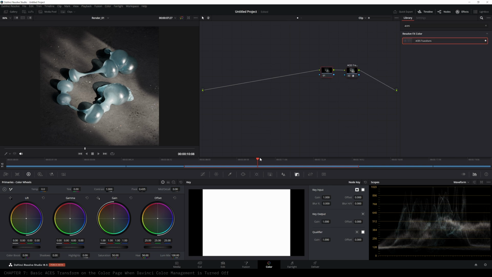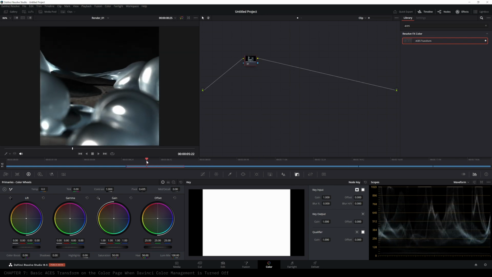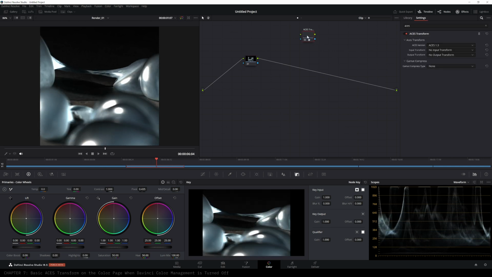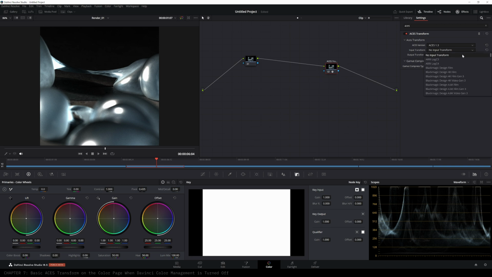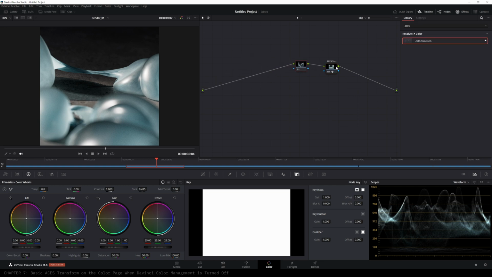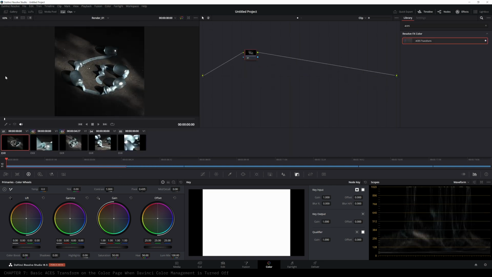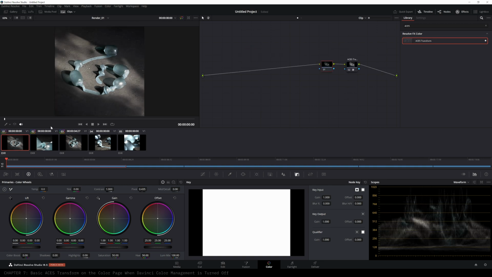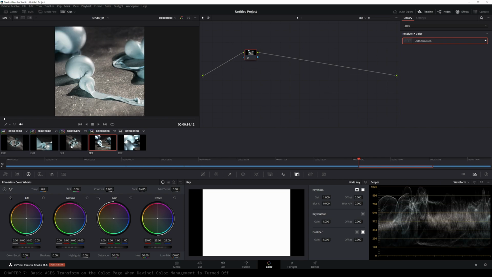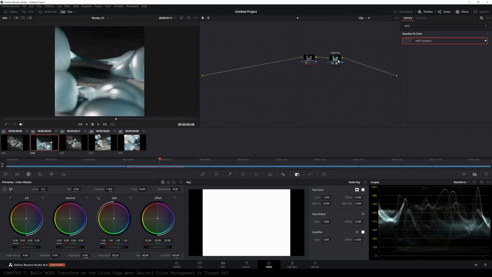So if you noticed, I did this on this clip. If I go to the other one, it's not looking so great. So I can do the same thing on this clip, drag in an ACES transform, drop it in, same deal, ACEScct, sRGB. Now I could do that for every clip. I could go to clips, and if I did it on one, I could select a clip that has no extra nodes on it, and then middle mouse button on the one that does, and it will apply that. So I could do it kind of manually, click on the one that has it, and then click on the one before it. And now I've gone through all of these and added the same nodes.